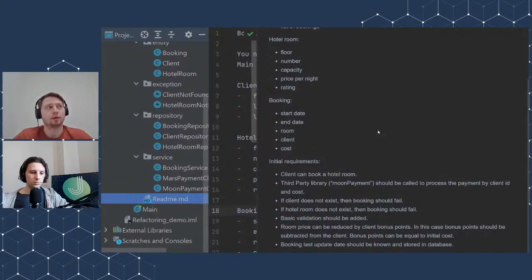Again, let's say these requirements are coming from the customer. So these are some constraints that we have. Okay, so the first requirement is pretty simple: a client can book a hotel room. Second requirement is that payment should be processed by some third-party library, which will be called mule payment for us.